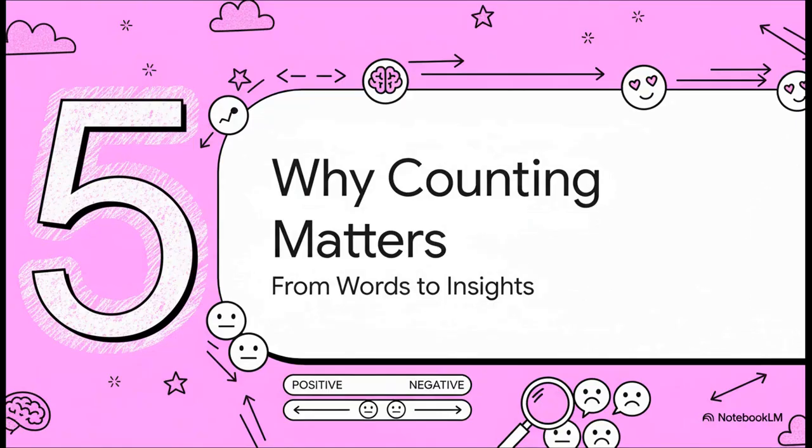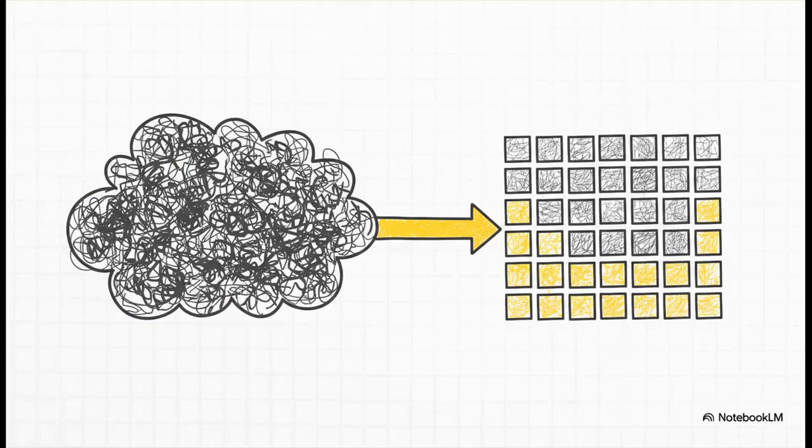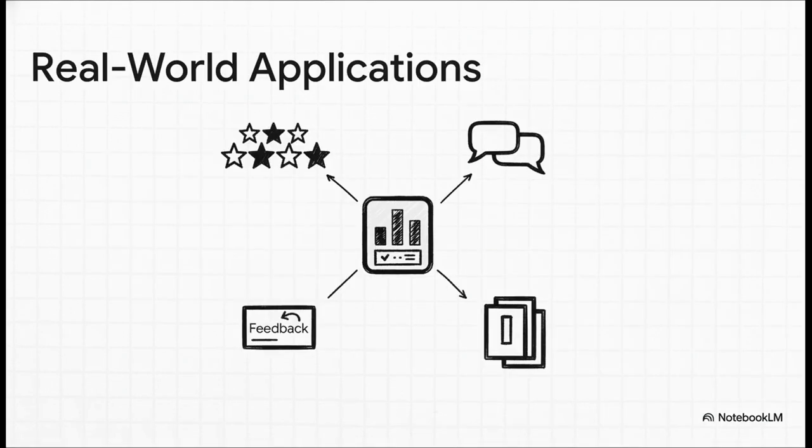Okay, so that's the how. But what about the why? Why does any of this simple counting stuff actually matter so much in the world of AI and technology? This right here, this is the whole point. Human language is complicated and messy. Computers, they only get numbers. This table is the bridge that connects those two worlds. We've successfully translated something abstract, like human expression, into a language that a machine can finally process and find patterns in. And once you have that bridge, the possibilities are, well, they're everywhere.